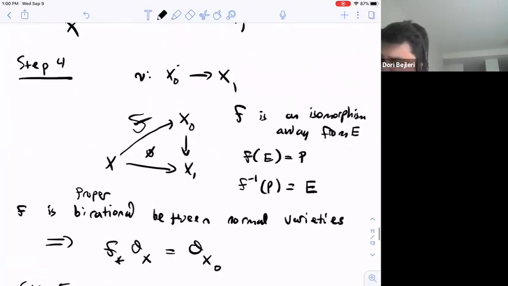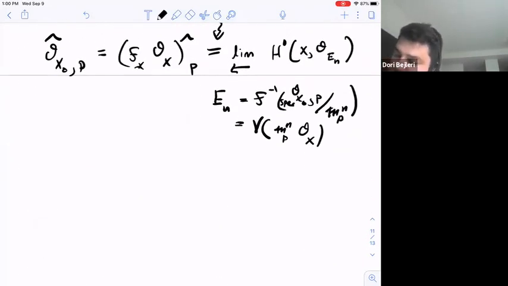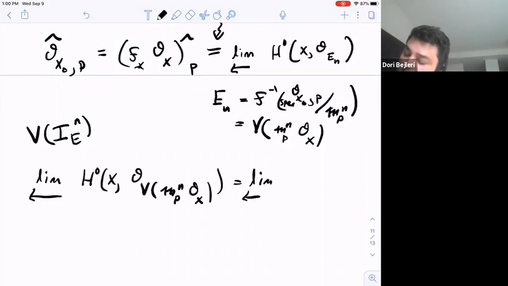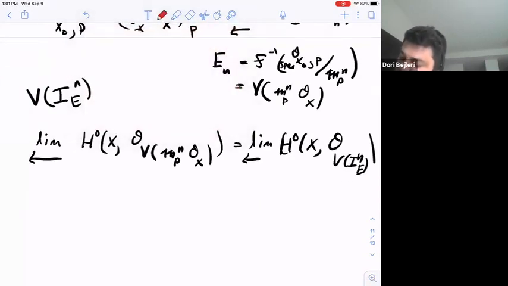And now here's where we use this important fact that the scheme theoretic fiber is actually E. In this inverse limit, we have the subschemes of the form vanishing of the ideal of E raised to the nth power. And because the scheme theoretic fiber is actually E itself and not some other non-reduced structure on E, this inverse limit is the same as the inverse limit over the vanishing of these. So I'll write it as the inverse limit of H0(X, O vanishing of the maximal ideal downstairs to the n) is the same as the inverse limit of H0(X, O vanishing of just the powers of the ideal of E). And so because of that, we'll just reindex things and call these En from now on.